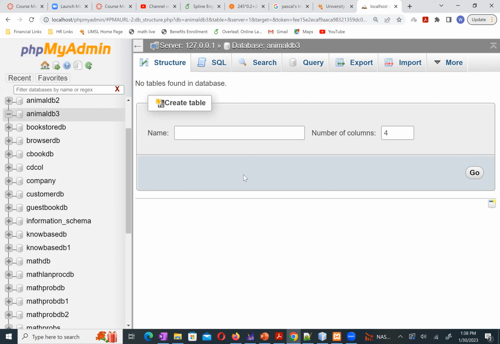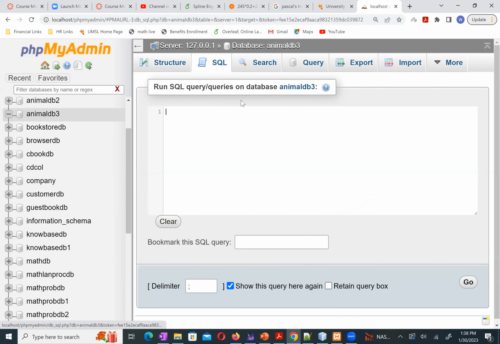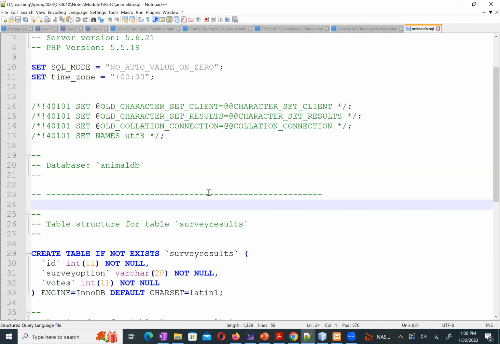Okay, all right. Then, in order to execute all the SQL statements, you click the SQL tab. You have a blank text area. You can copy paste SQL commands. So let us go to the text editor.